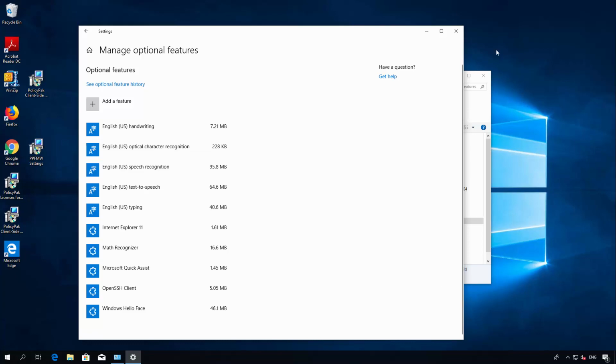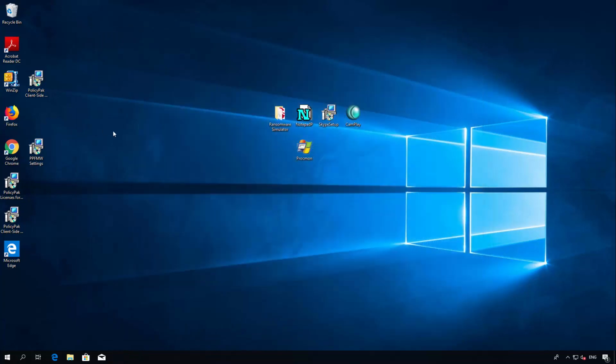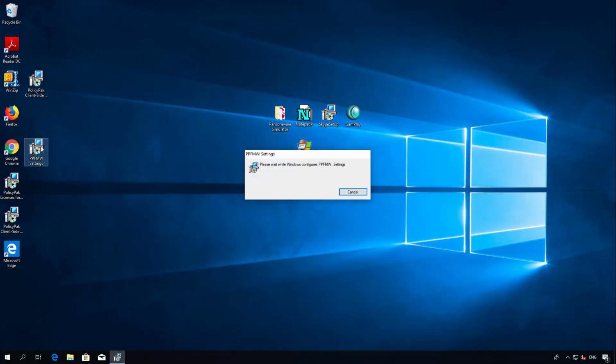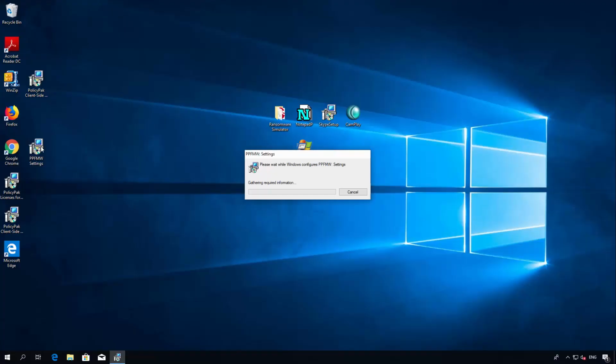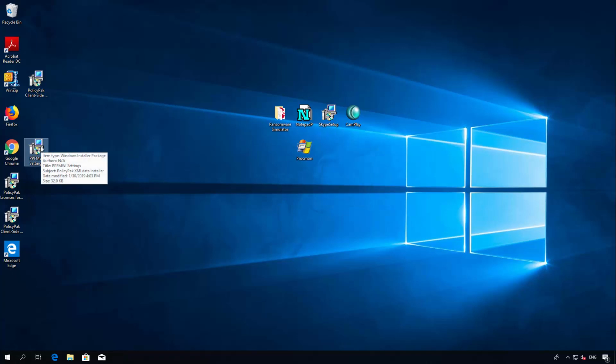So let's close this all out and go ahead and install that MSI, which would, of course, normally happen silently in the background with your MDM service. All right. Now, we're going to have to restart before these features take effect. So I'm going to do that, pause the video, and as soon as the machine has restarted, we'll come right back.